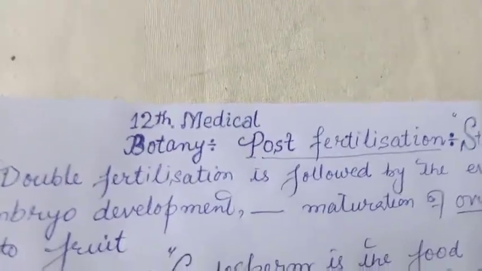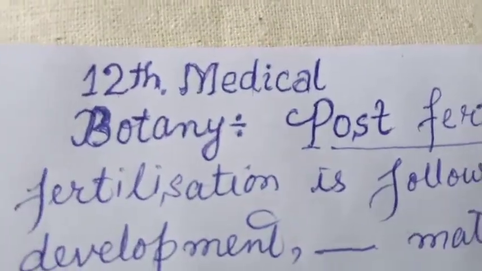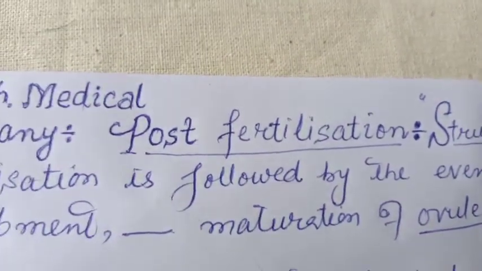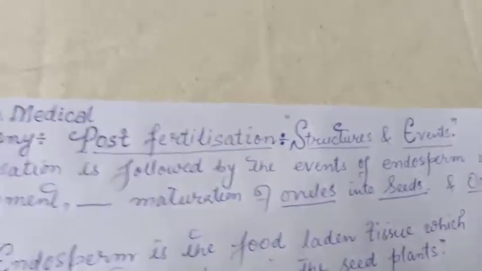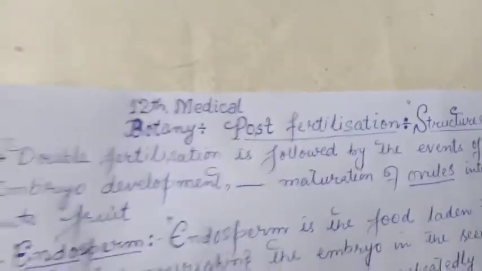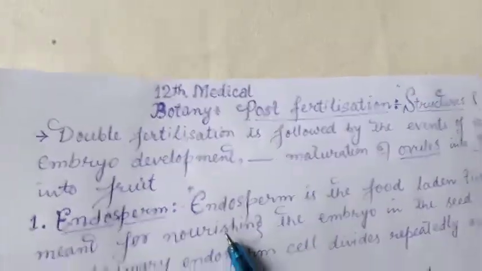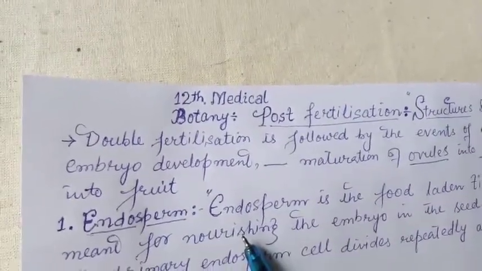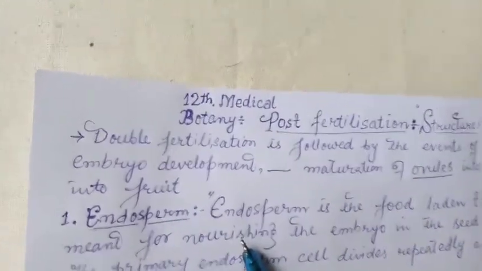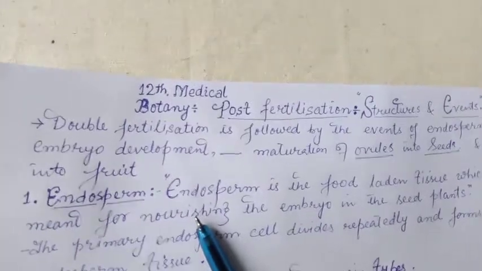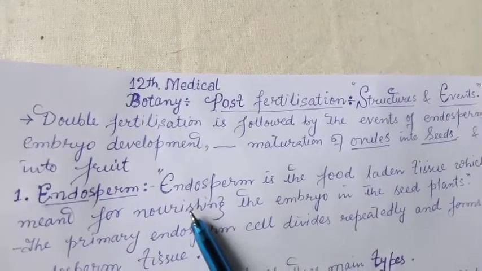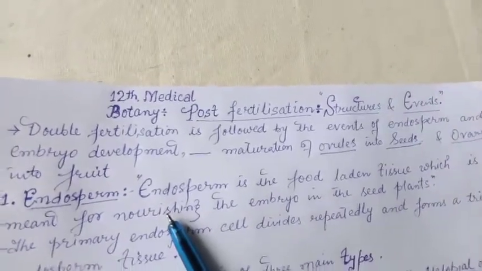Dear students of 12th medical, today in botany we are going to take up the post-fertilization structures and events. Previously we have been discussing the pre-fertilization events and we have reached up to the fertilization stage wherein we discussed the double fertilization. And now we will move ahead after the double fertilization.